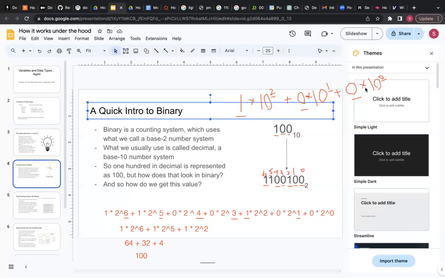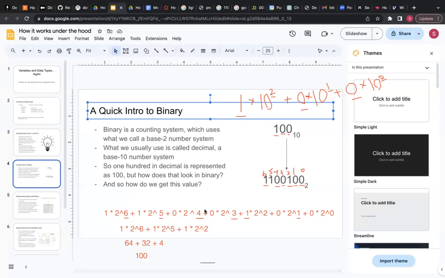So following the same format here, binary is represented in the same way, in terms of how many powers of 2 we can add together to get the value that we're looking for. The reason we've got a 0 over here, or really the reason these numbers are arranged in the way that they are, is because we can create the number 100 by adding up these particular values that are a power of 2.